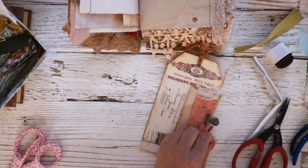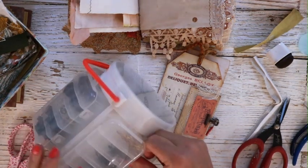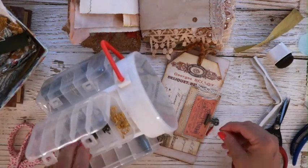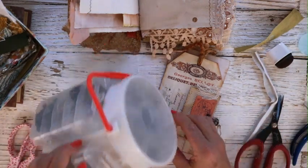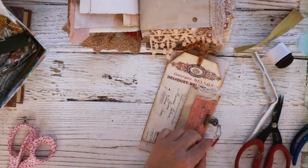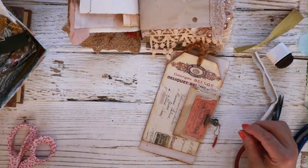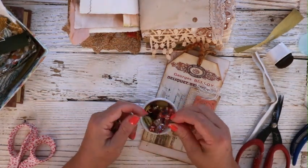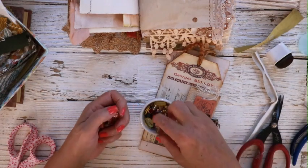Okay, so I think I'm going to go with this. I think I'm going to go with just the plain. Let me put it down there. And I'm just going to use a regular one of these thingies. I could even tie a little something there if I wanted to. See, I think that would look cute. What do you guys think? I think so. We could do two of them. That would be cute.